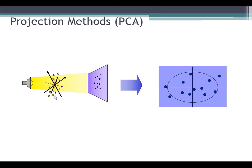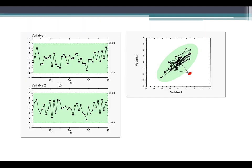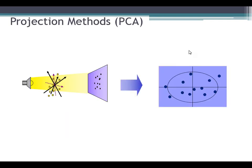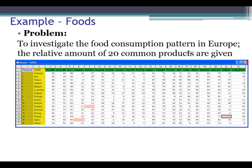Well, fortunately, mathematics is not limited as our brains might be. Because you can still take 4 factors here mathematically and put this flashlight on them and calculate the projection, calculate where the shadow will be. And you can move this flashlight around so that you find out where something interesting is happening, where you have some deviation in the correlation pattern, as we just saw in the previous pictures. You can calculate where to put the flashlight to get out these kind of things when they happen. So that is how it's done. You can put in 1,000,000 factors and you get out one picture that tells you most of the story.